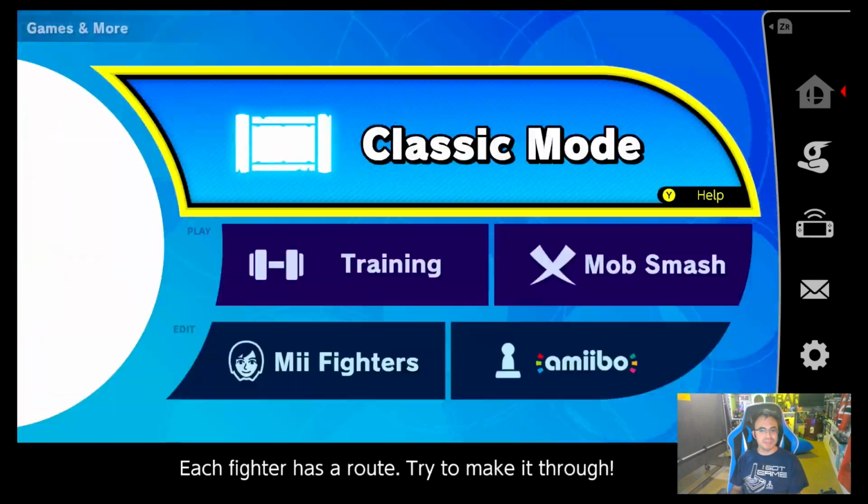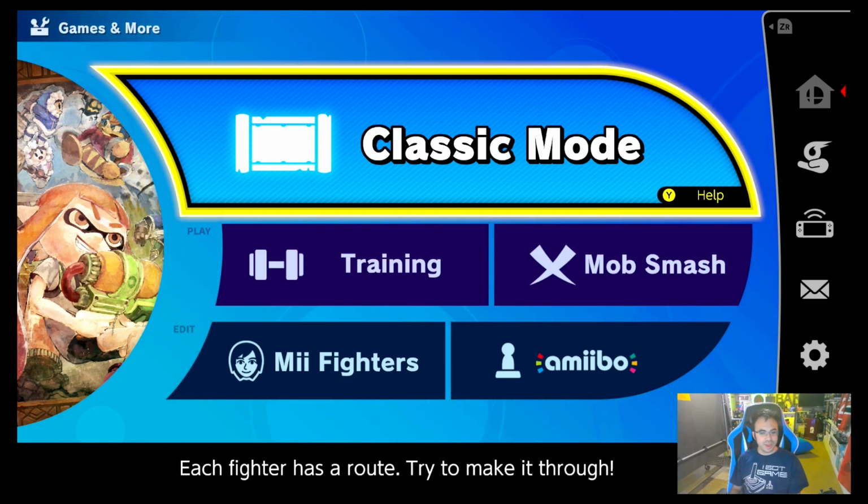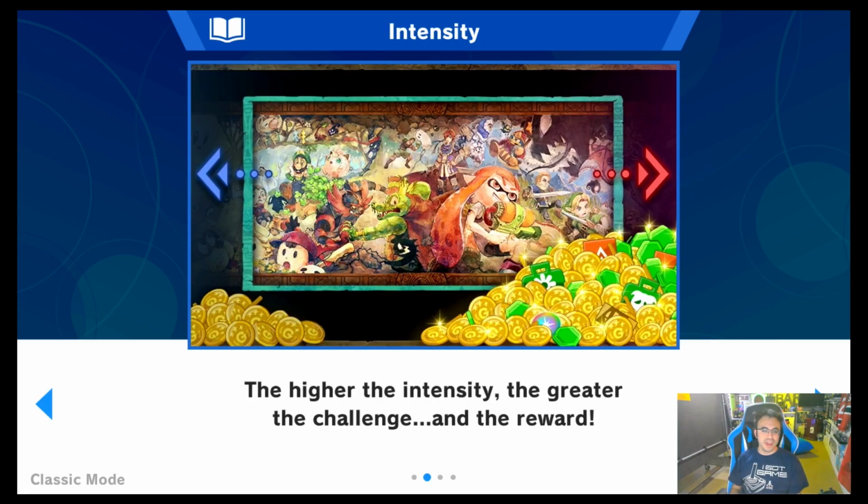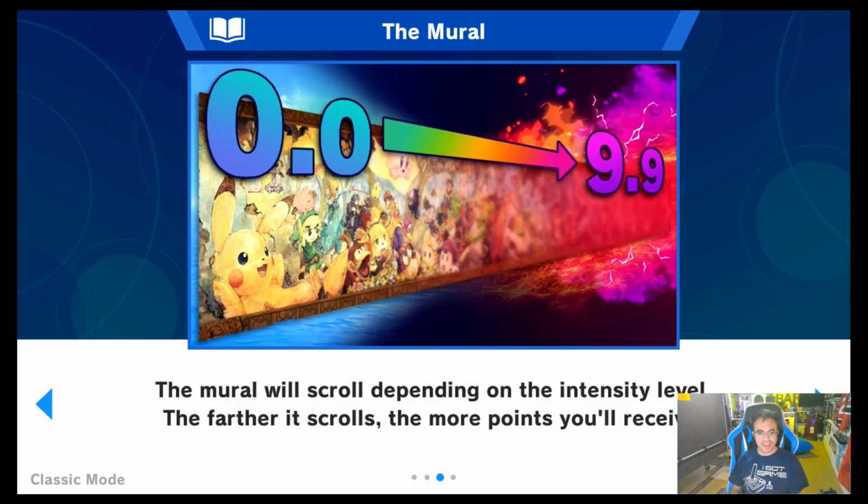If you go into here to games and more, this is where you have the classic mode, which you guys are all familiar with, I'm sure. When you all played Super Smash Bros. on the GameCube and the original N64, classic mode is where you go in here. And you can see here in classic mode, each fighter sets off a unique adventure. Can you win all 6 battles and defeat a boss? It's like the old thing on the N64, where you pick any character you want, you go through all the battles, and you try to get to the end. You can even change the intensity, and the higher the intensity, the greater the reward you will get.